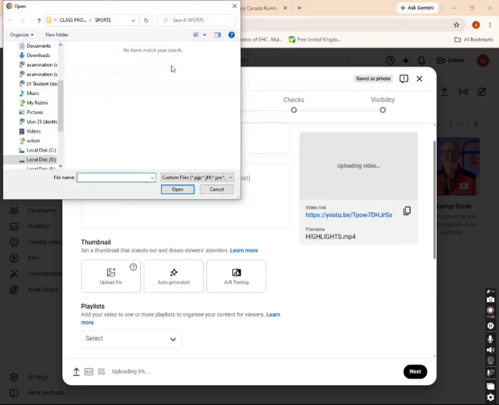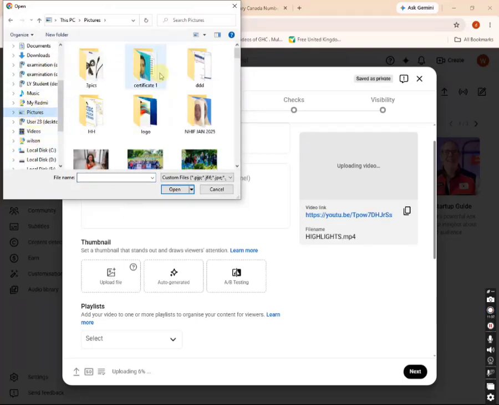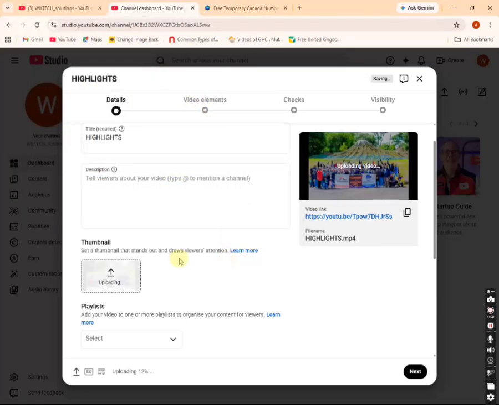You see, when you click it, it doesn't force you to verify your number. Now it just takes you directly to the location where you have saved your pictures. You can select it and put it as a thumbnail. As you can see, very simple and easy. The thumbnail is uploading, the video keeps on uploading, so there's no issue at all. We have solved the problem.